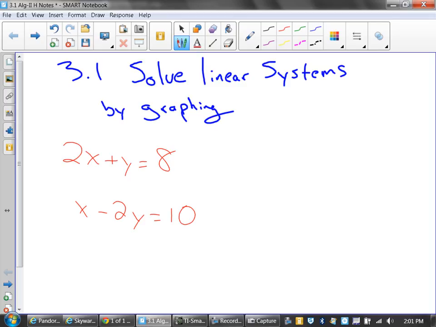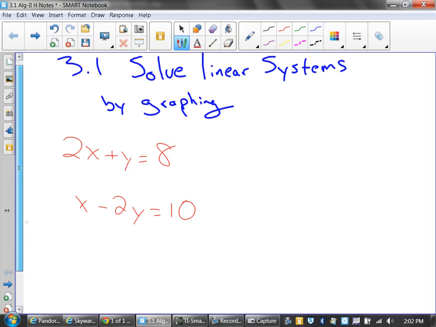So what's nice with the calculators is that there's a button on there that's the magical button of the calculator. It says Y equals. So what you want to be able to do with all these types of problems is to get the equations solved for y. Now, some of these are going to be really simple to do, and a lot of times you guys might be able to figure it out in your head as you're writing it out.